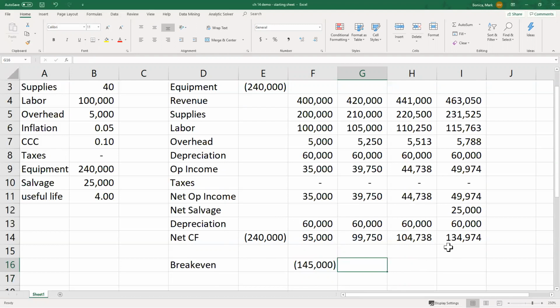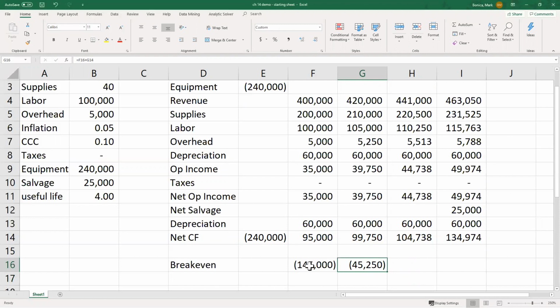And then if I take this 145 and I add 99,750 that I earned in the next year, then I am still short. My cumulative cash flows now are negative 45,250, right? So I spent 240, I earned 95, so that's negative 145.